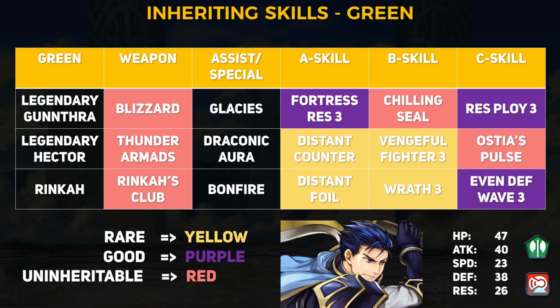Hector can create some interesting team comps, but if you want a similar Axe army unit, Morty from the Tokyo Mirage Sessions group kinda just outdoes Thunder Aramites with her own weapon. Regardless, with Distant Counter and Vengeful Fighter, Hector is still great for skill inheritance.